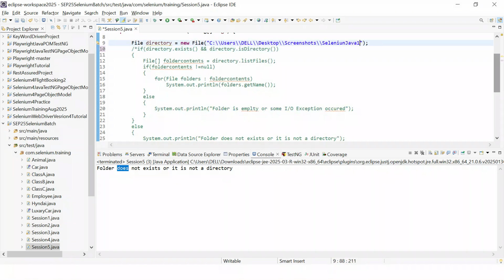So Selenium Java is there. Now I want to create a file called test.txt. I want to create it here. So this is the path, the Selenium Java folder.